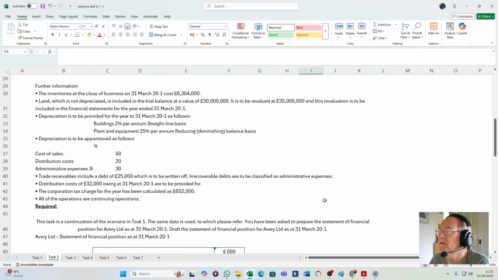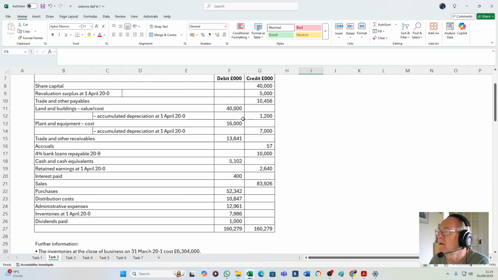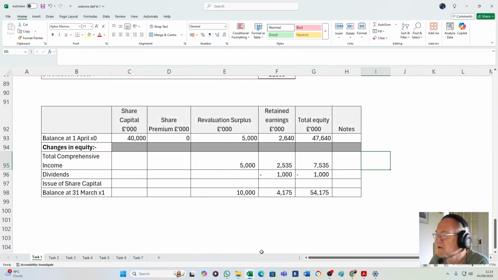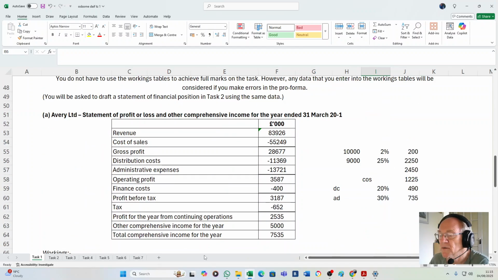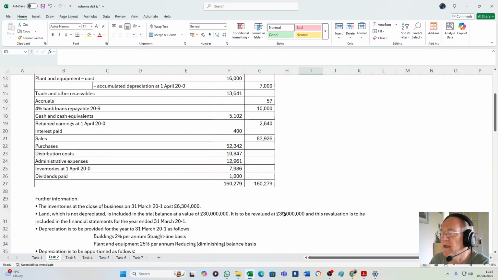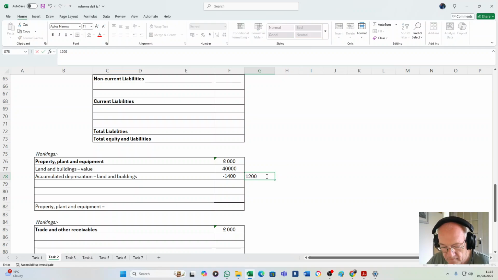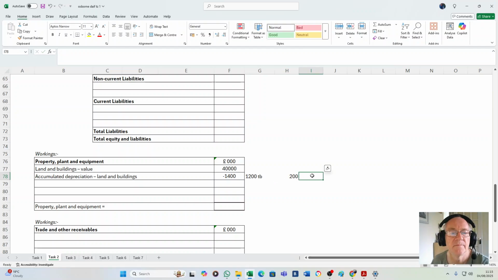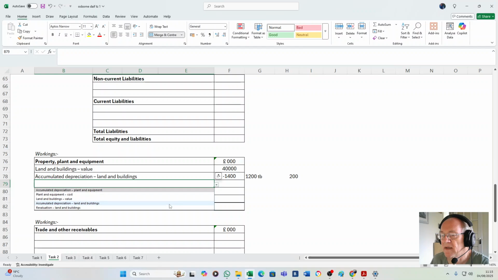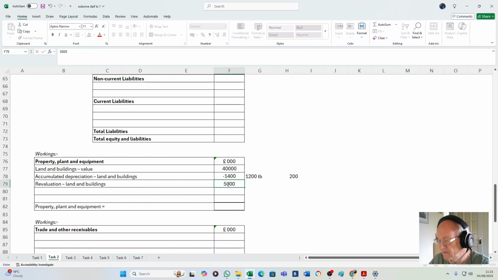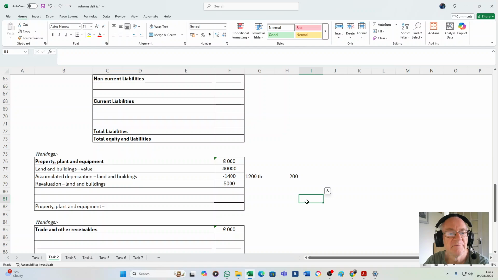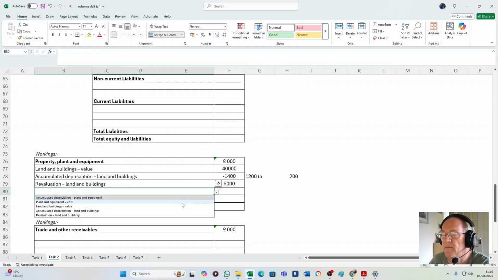But they're also useful for coming back to if everything doesn't add up, because of course this is going to balance. So whereas the profit and loss account, you don't know if you've got the bottom figure wrong, this one balances. Now accumulated depreciation, now if you remember, it was only the depreciation on the buildings. Right, up into the information. We had accumulated depreciation of 1200, and we did the calculation earlier. We added another 200 to that.